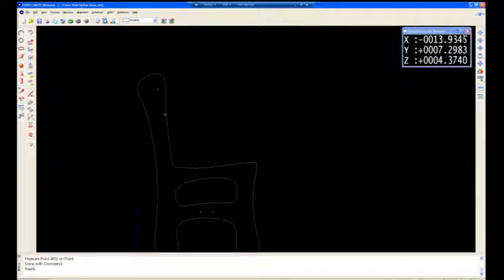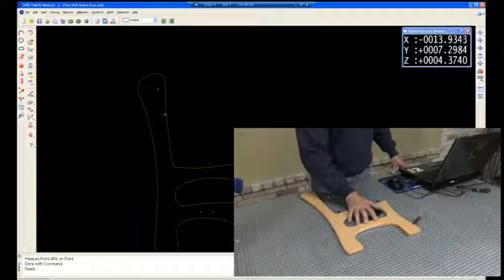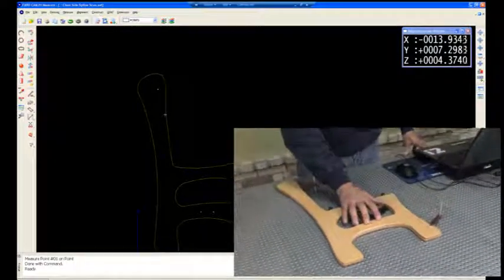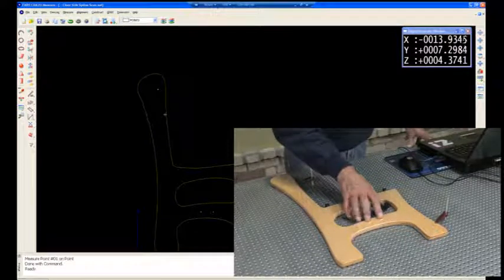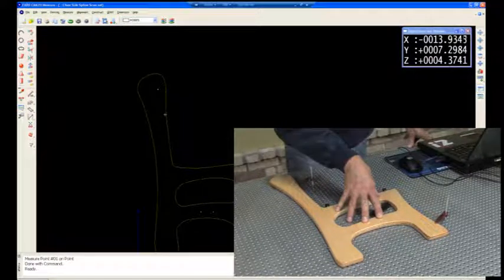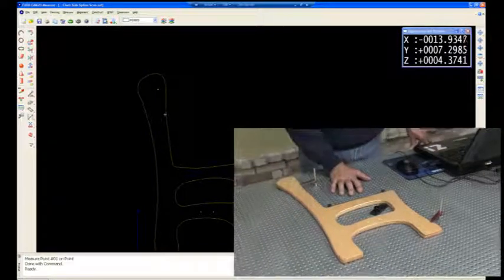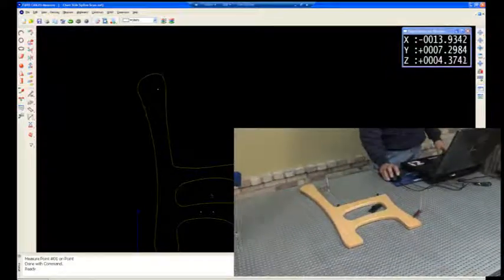So a planar point's a perfect example for how to shoot the center point of a hole. I don't use it so much for inspection. Inspection, I would probably shoot this and do a true position on these holes and measure those as a circle. But for reverse engineering, center point locations for holes, this works perfect for that.